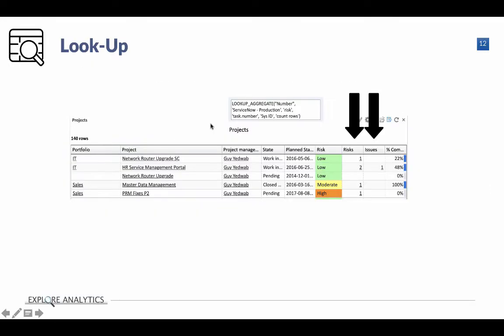So let's go back to this for a moment. There's another type of lookup that we have available, which is called the Lookup Aggregate. You can see here that this is a list of projects, and we're doing a lookup, but instead of displaying just a single value, we're aggregating. In this case, we're counting the number of rows. So for example, this aggregate is going to the risk table and counting how many risks there are associated to this project, or how many issues there are. You could do something similar with a pivot and a mashup, but this is good because it allows us to present that information inside of a list context.